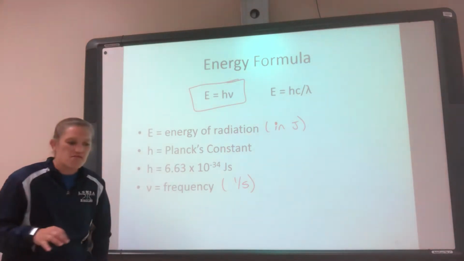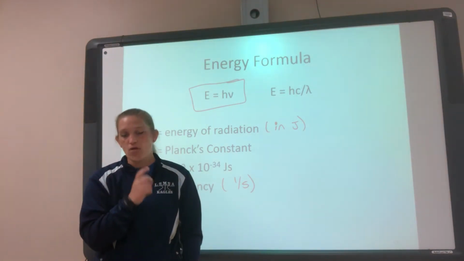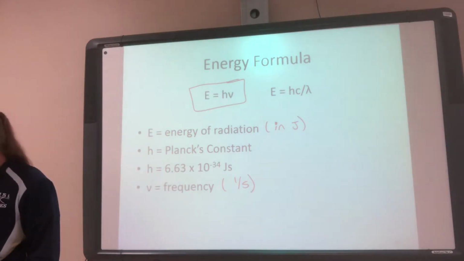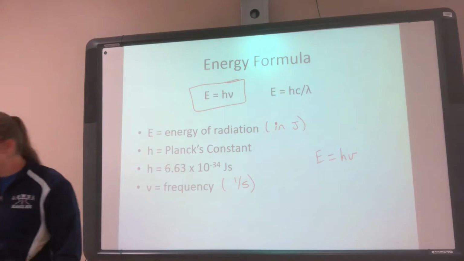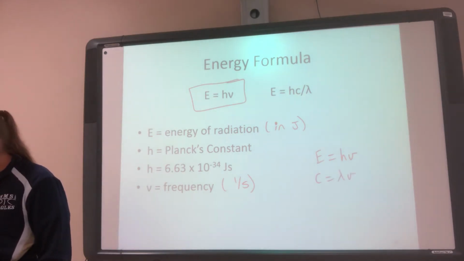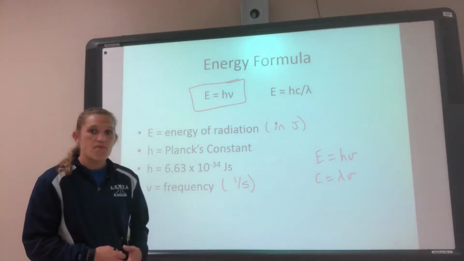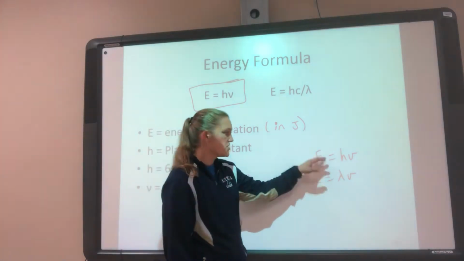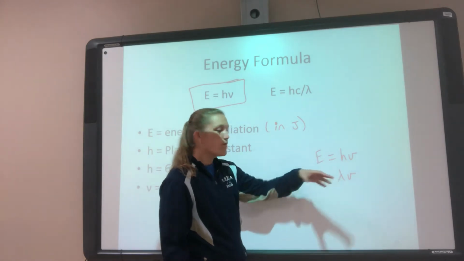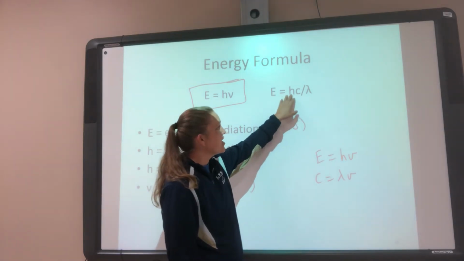Okay, so this is my particle equation. But remember I said that light is both a particle and a wave. So I need to be able to put those two equations together. We have the particle equation, E equals h nu, which relates my energy to my frequency. And we also had our wave equation, c equals lambda nu. Now what if I want to talk about my light from an overall standpoint? I don't want to just talk about the particle side or the wave side. I want to put the whole thing together. And if I do, I get this equation: E equals hc over lambda.